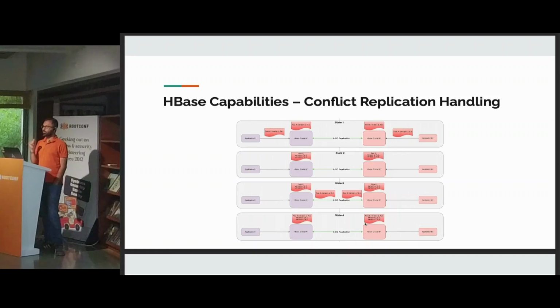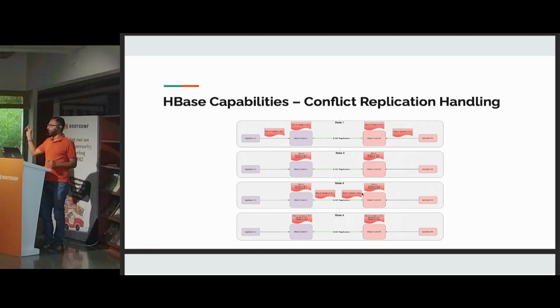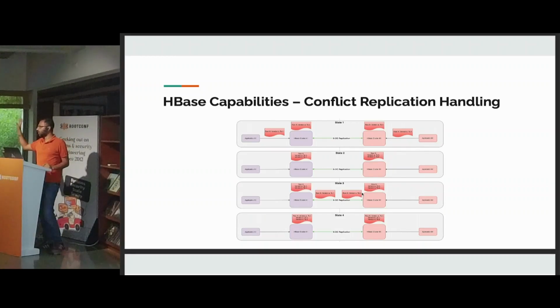The tricky part is, what if the time offset between data centers is too huge? For example, in data center 1 it's 10:30 now, and on data center 2 it's 10:55 now. There's a 20 minute difference. In that case, if you make this change, obviously the expected results won't come, because here you're ordering by timestamp. The data generated at DC1 is imprinted with the timestamp of DC1, and at data center 2 it is imprinted with another timestamp. So it is essential for the clusters to be NTP synced so that the deviation between these two data centers is not huge, with only a few seconds of difference.